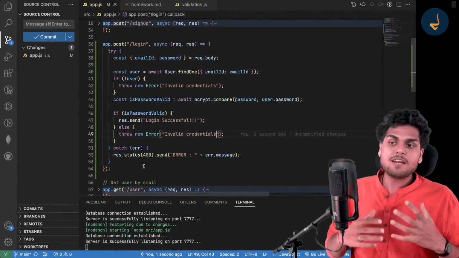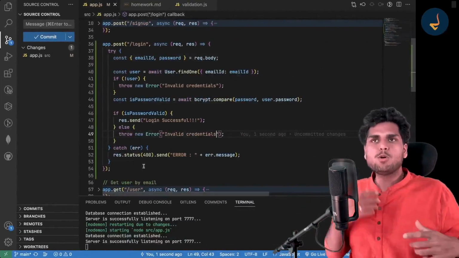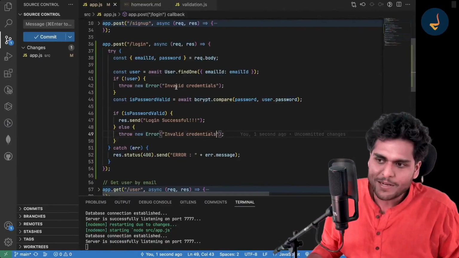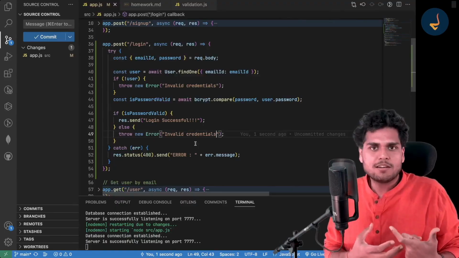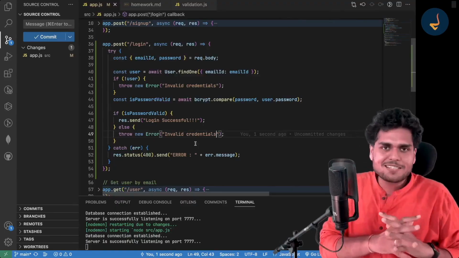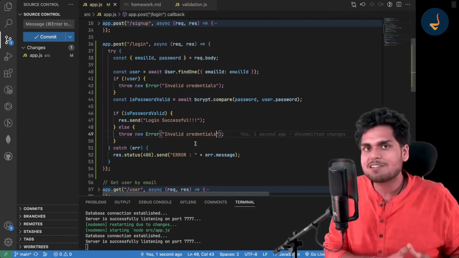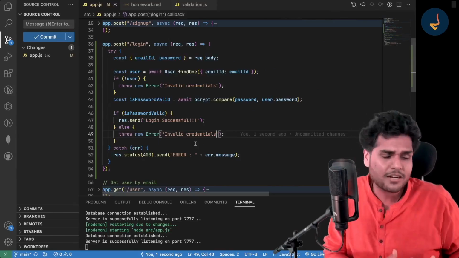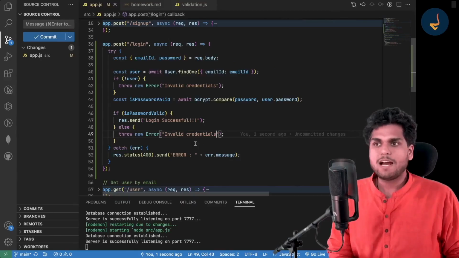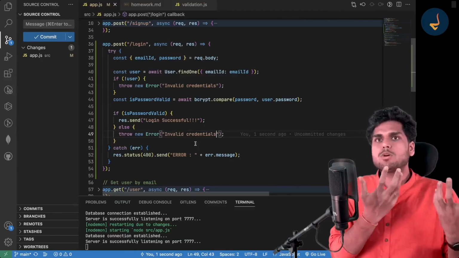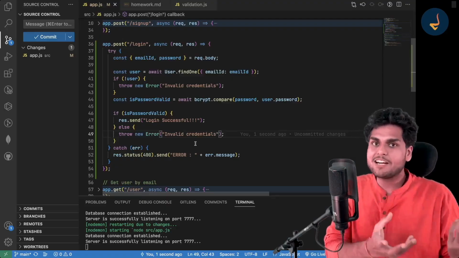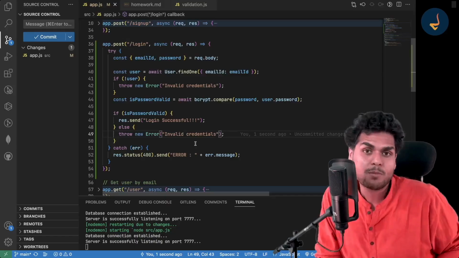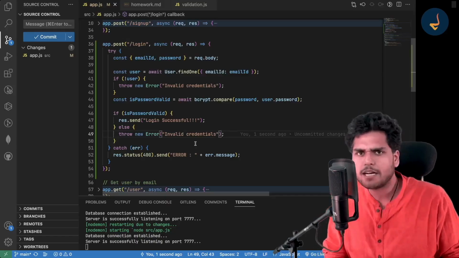Now for people who did not understand why I am keeping the error messages the same for both, try to research and find out that you should never say that your email ID is not present in the database. This is exposing extra information. Why should anybody get to know whether Akshay Saini@gmail.com is registered onto the platform or not? Nobody should know that, right?